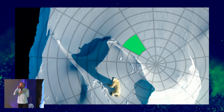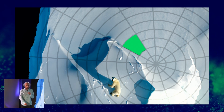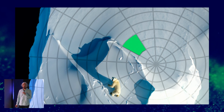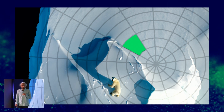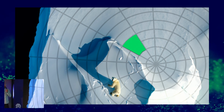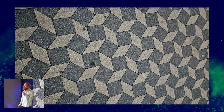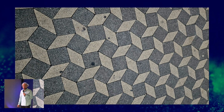There are other reasons why we shouldn't take square grids. Let's imagine you want to cover the whole globe, the whole Earth, in squares, right? The closer you get to the poles, on Antarctica, the squares get more and more distorted, and we don't want that. This green is supposed to be a square. It's not a square. And as much as I would like to use this kind of grid to cover our streets, it's also not so easy to use for the calculations.